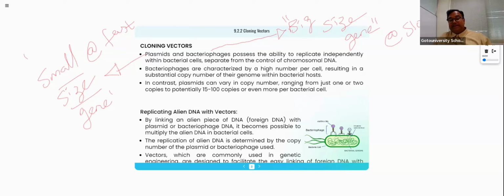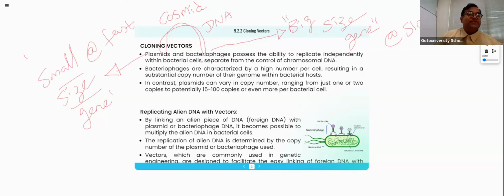That is the reason why this plasmid bacterial DNA and phage DNA are integrated by the great scientists of the biotechnology industry. So we call it cosmid DNA, which is very important to duplicate a gene of any size into multiple copies at a fast rate. This cosmid DNA is a hybrid DNA, which is not a phage DNA and not a plasmid DNA. It is a hybrid DNA of both, right?